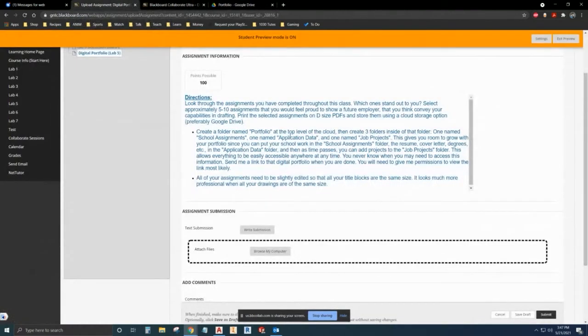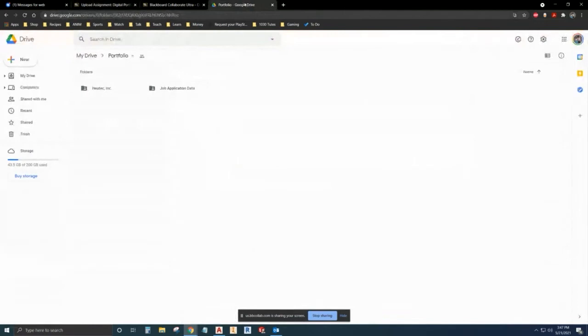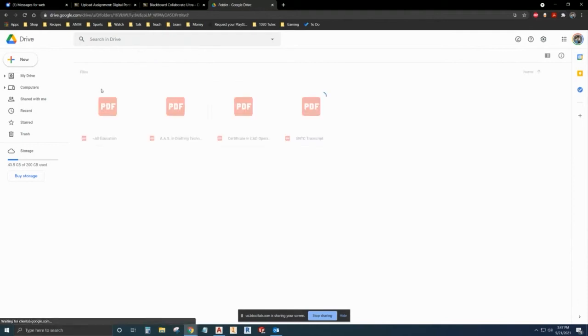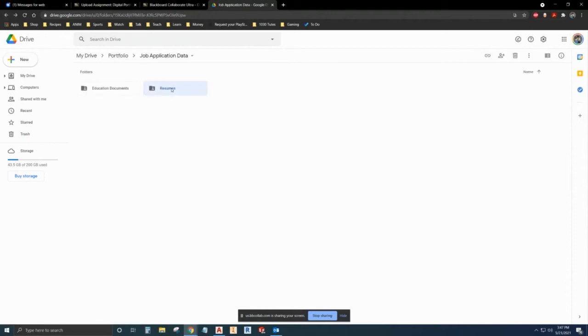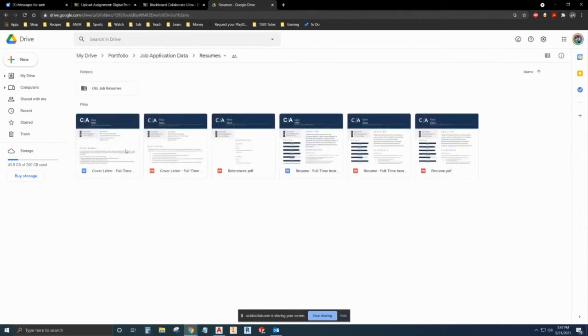I have portfolio, application data, and job projects. I merged mine into just job data and then put my documents and resume in there. If you like this more, I may end up changing the format because I do like mine a lot. In my job data, I've got my documents for all my education stuff, my degrees, a transcript, and then my resume and cover letters.